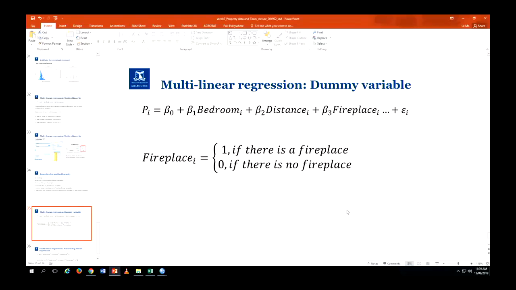Okay, and then we can use the dummy variable in our regression. And in SPSS, that's the same procedure. We run the regression model.